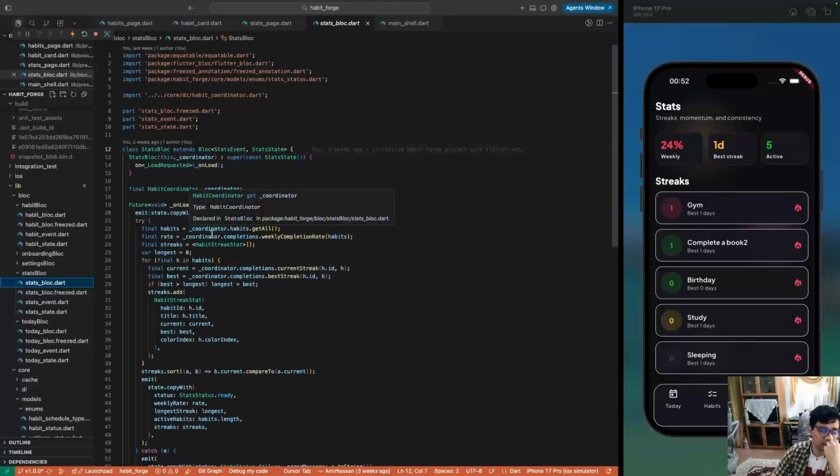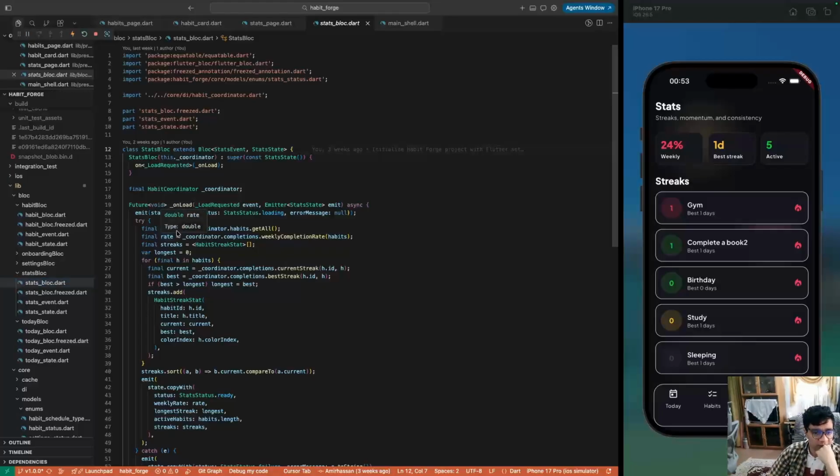Here we try to load from the cache, but in a real production app you should load it from GET requests and APIs that the backend allows you to use.